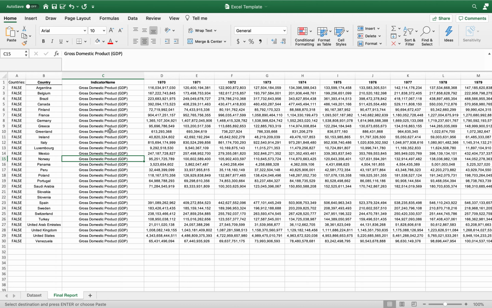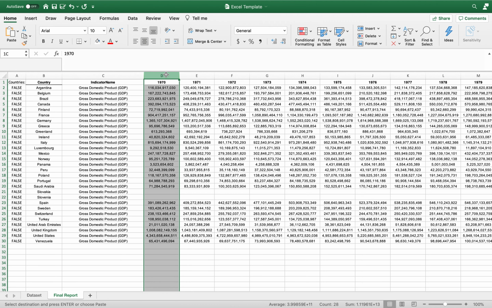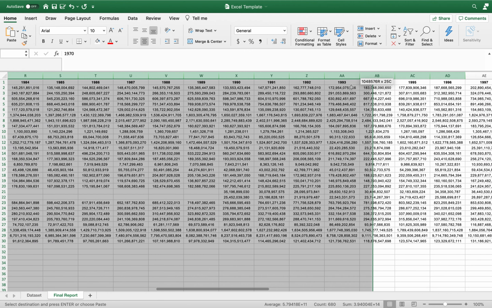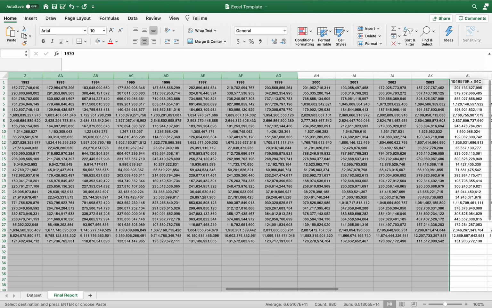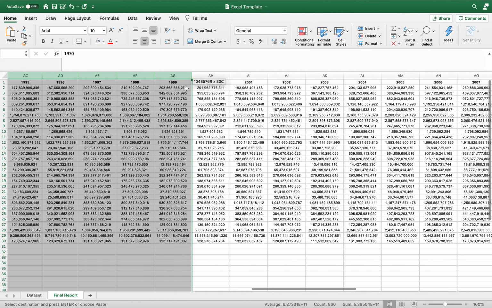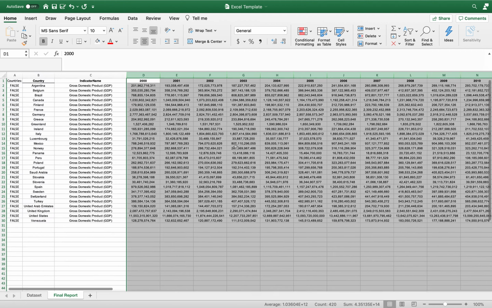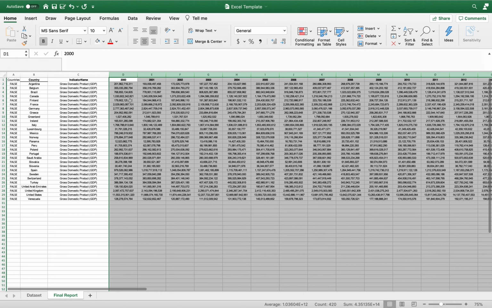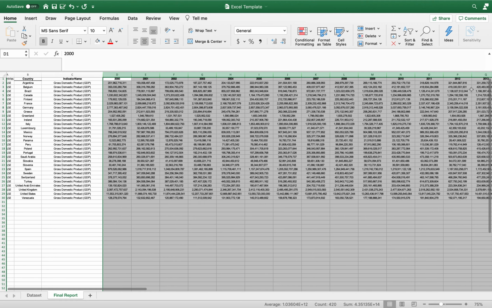Now, this is data from 1970 to 2013, but as you recall, we only are interested in figures from 2000 to 2013. So we can go ahead and delete all of the columns up through 1999. And now we have 2000 to 2013 listed.